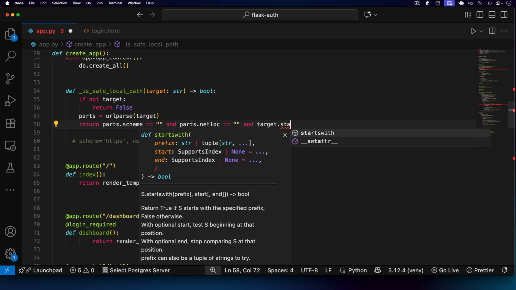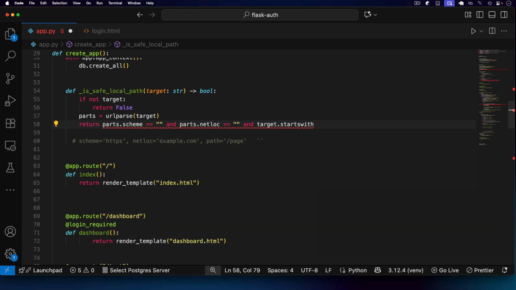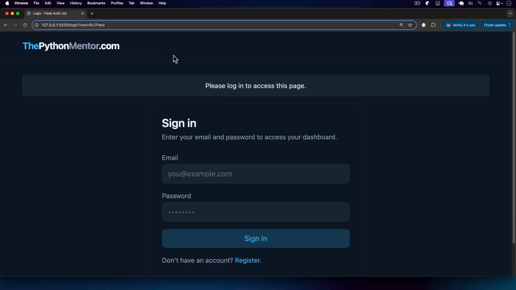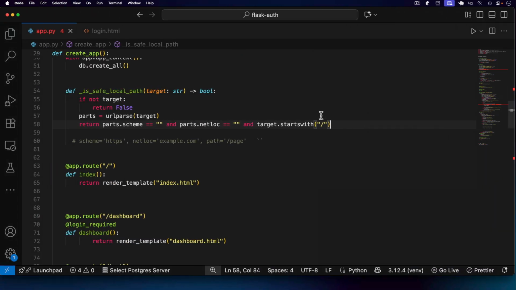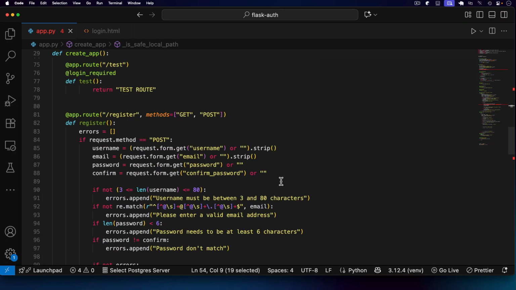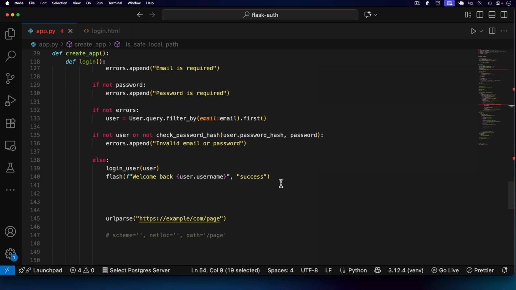So I'm going to target the start, I'm going to grab the target and I'm going to use this function startswith. And I know that if it starts with forward slash, I'm getting the page. So now this function should return to us, in this case, forward slash test, right? Or test. So let's go and use it. So that way we can see what we're going to be returning, right? So let's go into here.